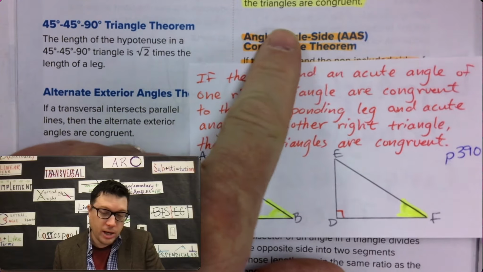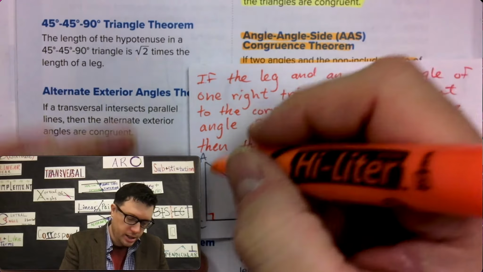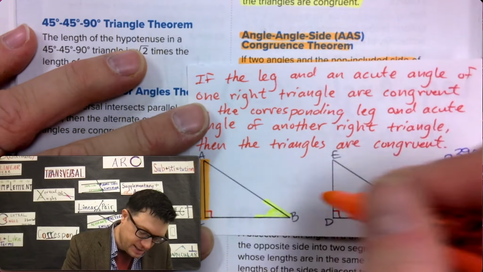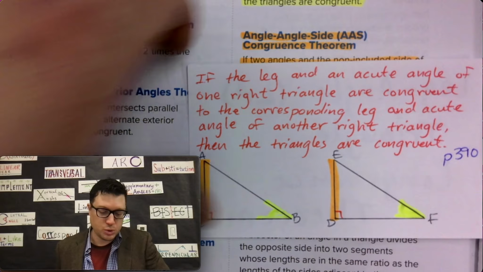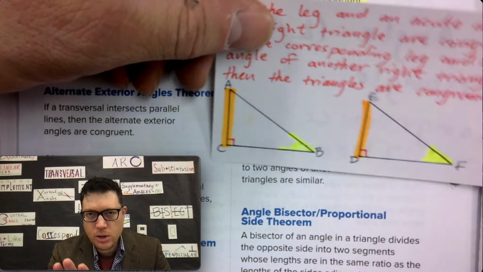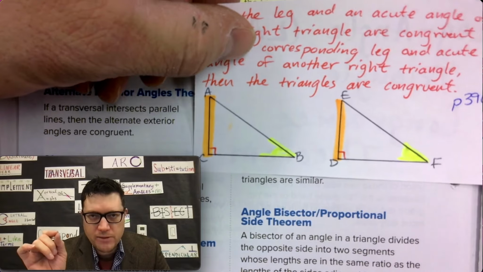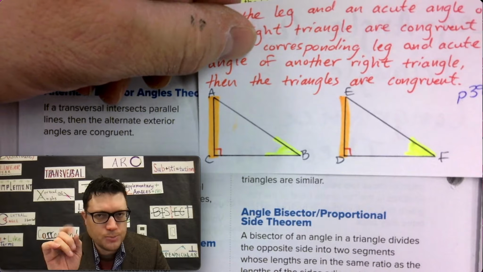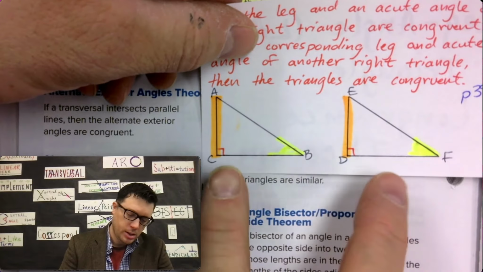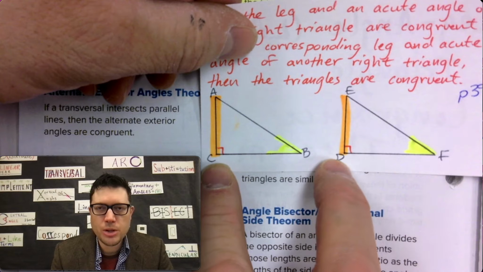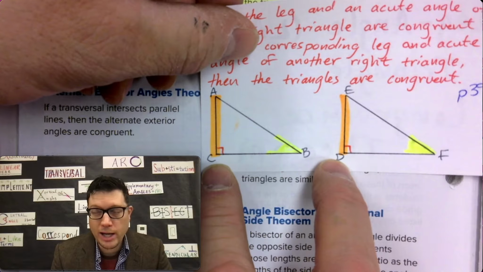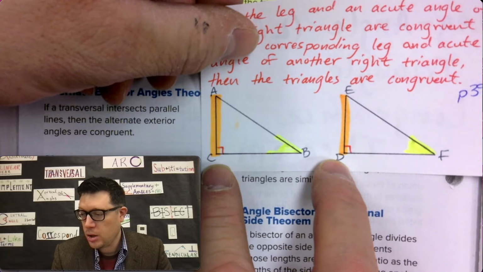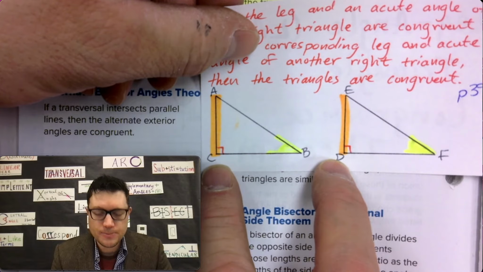And this is an angle, angle, side congruence shortcut proof. I'm going to highlight AC orange, like I've been highlighting in the other ones, and highlight ED orange as well. Now this is why it's angle, angle, side. And maybe you're already seeing it. Maybe pause the video here and think it out before I say it, and then resume the video when you're ready. Angles, the right angles C and D, they match. All right angles are congruent. That is what the right angle congruence postulate says.